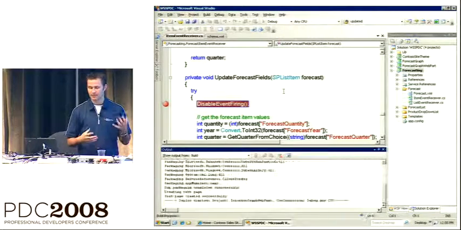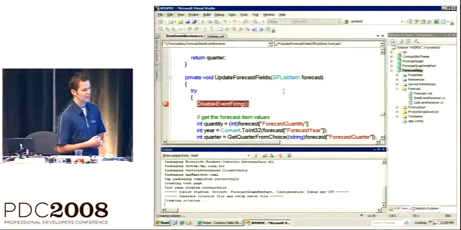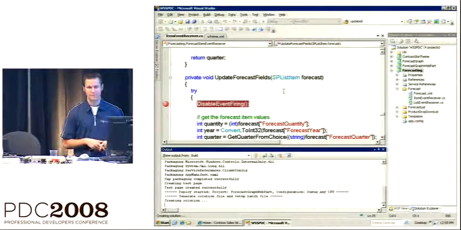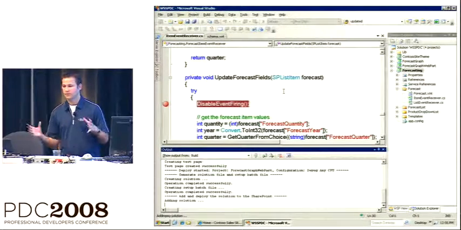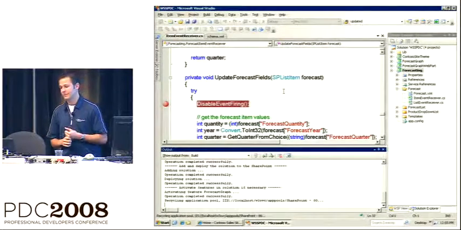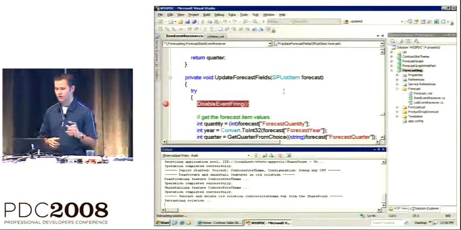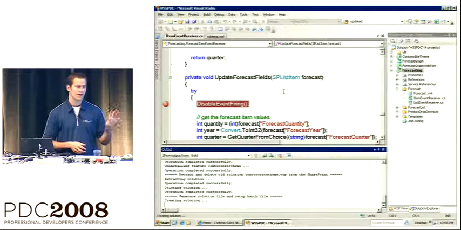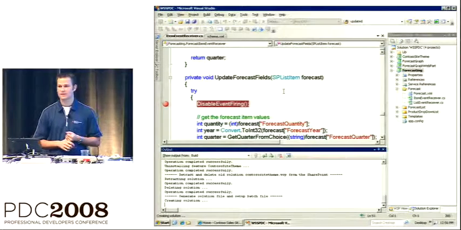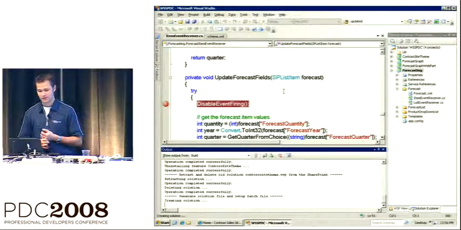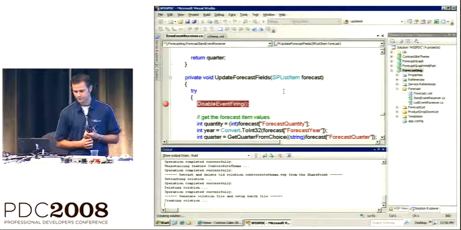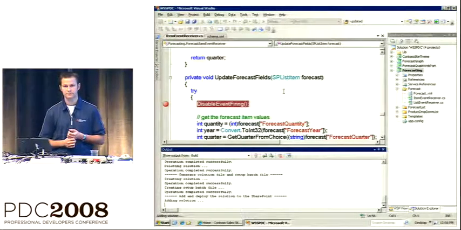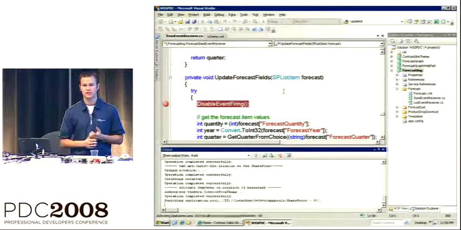it's going to build up all of our projects, compile them, pack them up in our WSP, deploy them, activate them, and then it's going to launch a browser so that we can go in and try this out. And it's also going to hook Visual Studio up and attach to the correct IIS process so that we can start debugging. So you don't have to do that manually. This is on a SharePoint server, yeah.